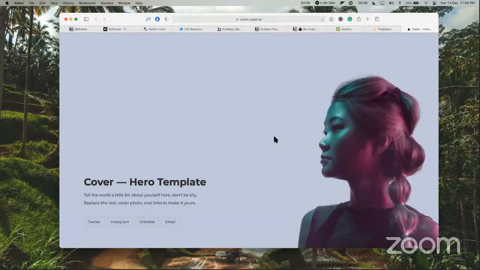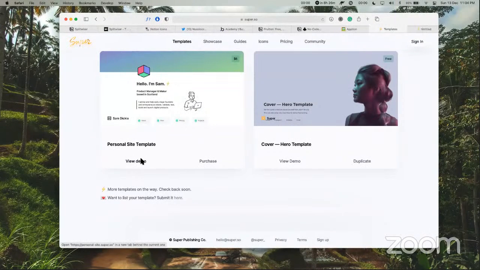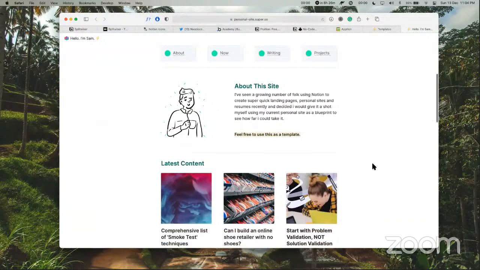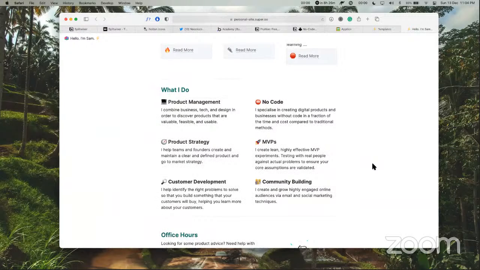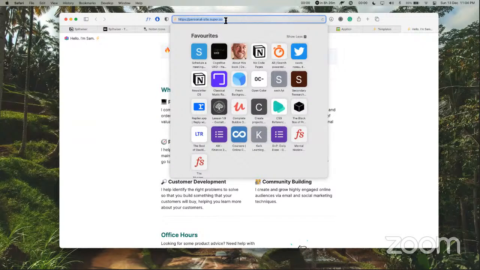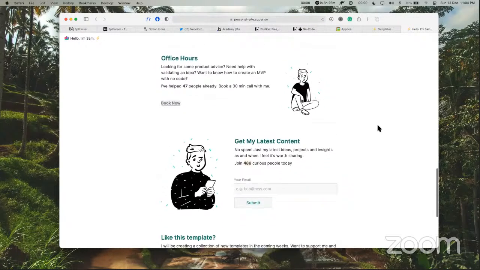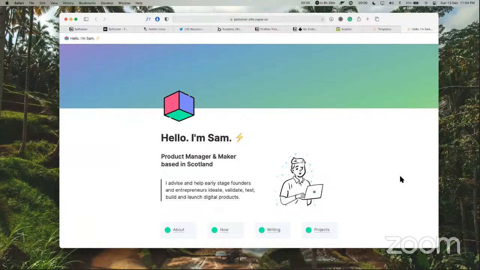I'll give you the link to Super. Check it out. It's super good. This is a direct link. No doubt, Super is super good. And this is a personal website template which you can duplicate right now. The assets were done using Figma, in an aesthetic way. This is how you can make your whole portfolio. It's a super.so subdomain if you want to have it. You can do everything that is part of this. So it's essentially your imagination and how well you use any platform to get your work done.